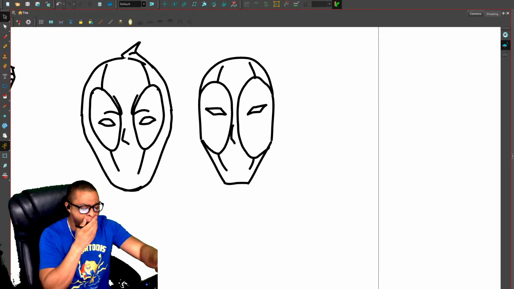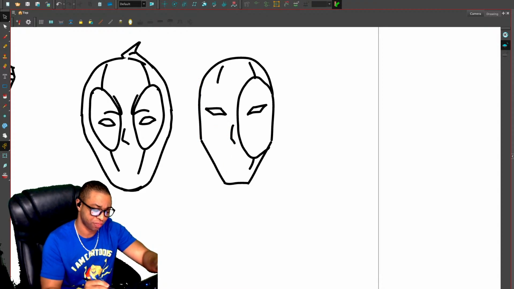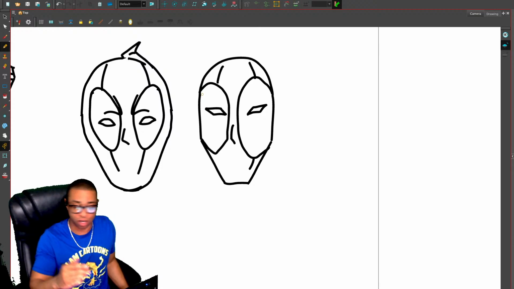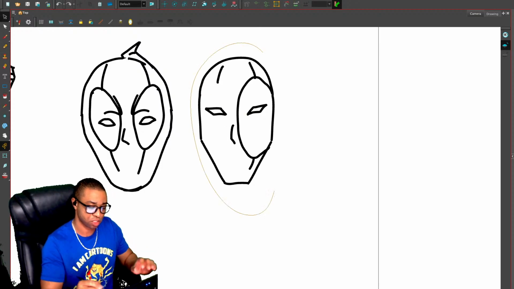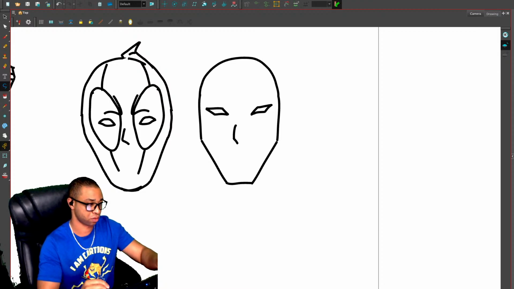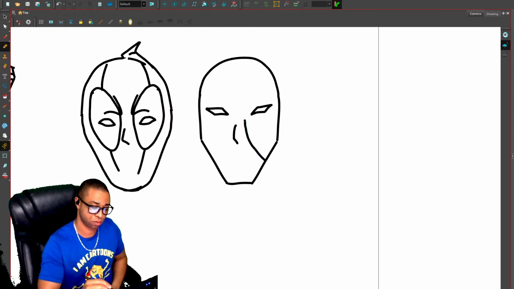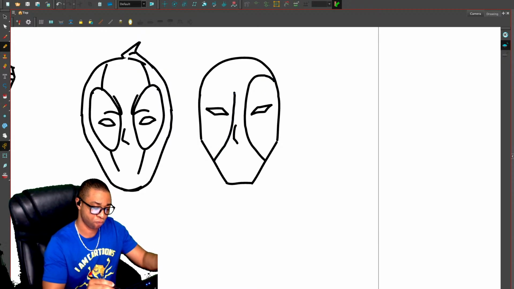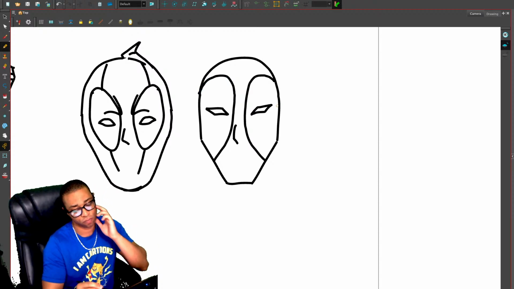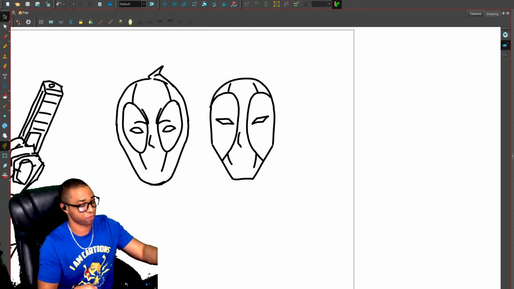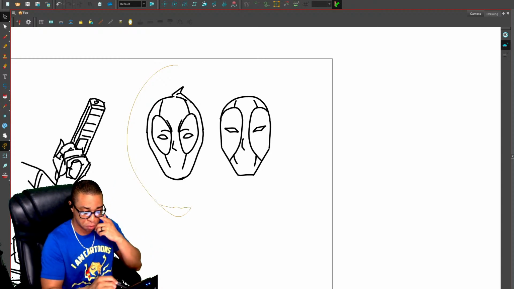I think, oh man, another thing that's very characteristic about the eyes is that it definitely slants up. This might be too narrow. Maybe like that. Sort of, right? Better than that. Wow.